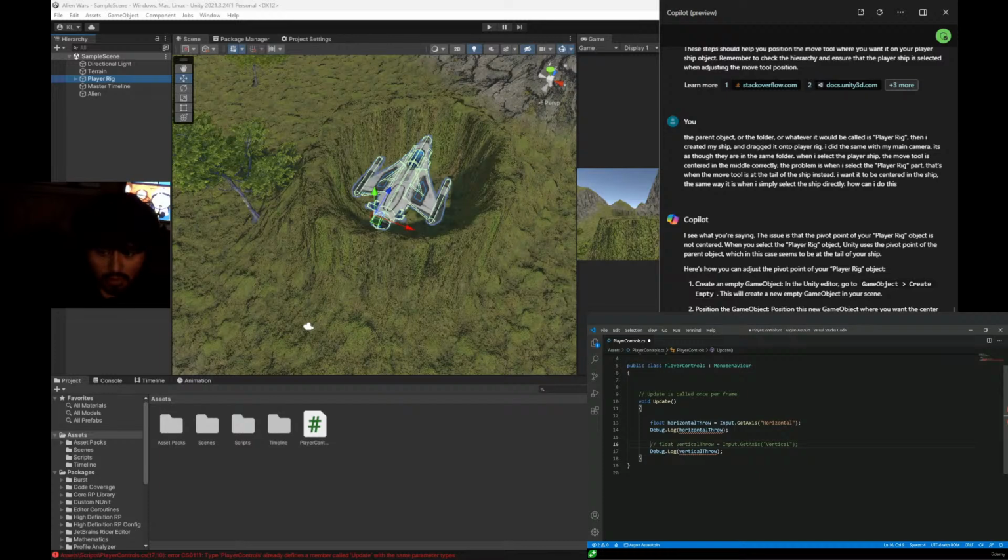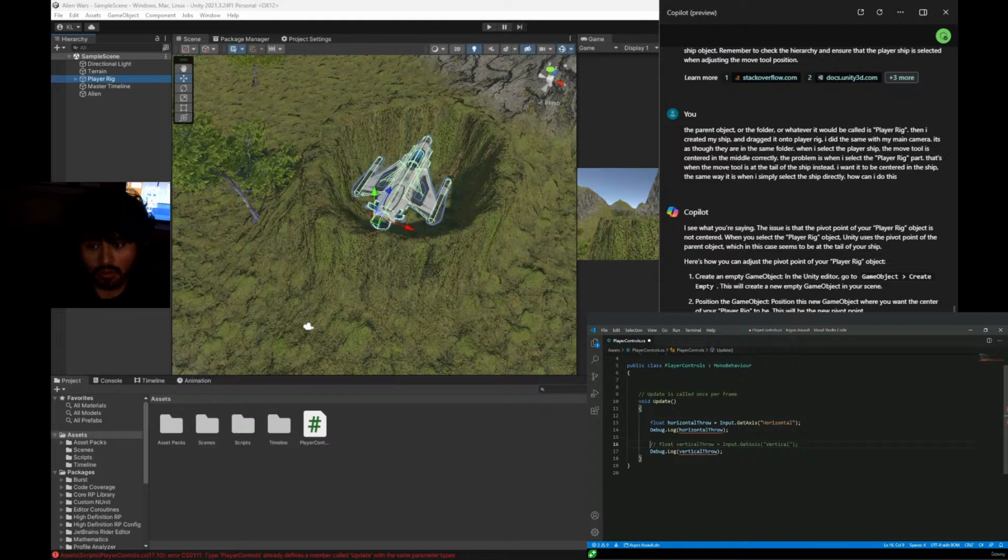I already created the ship though, so please just tell me how to update it. The way you describe this new empty object is how I made player rig.